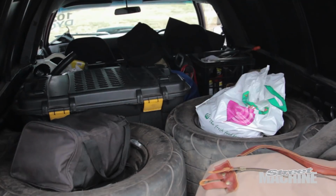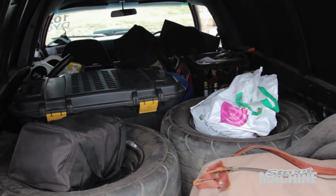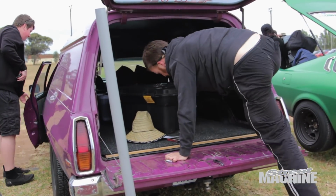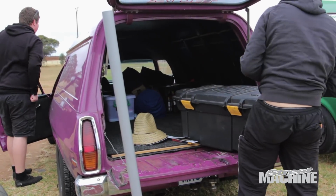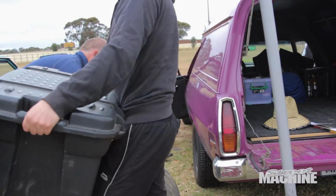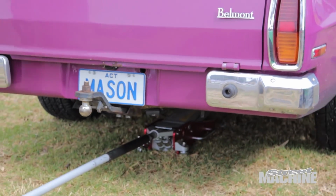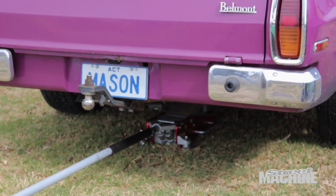So I saw that there was a historic car museum. So I might just see if I can swap it for like a modern car. That'd be really good. And then just finishing that. So have you cracked a 12? Yeah. It's done 12s all week. It PB'd at Mildura, and then it PB'd over the quarter at Swan Hill, and then my second pass out, it started slipping. So I haven't really given it too much more jandle after that.